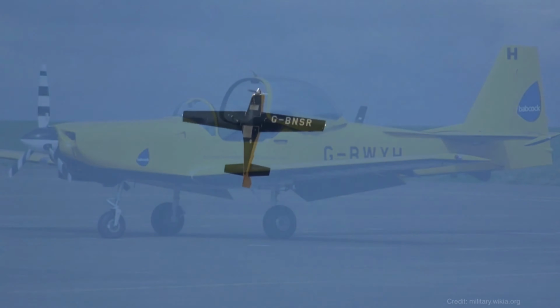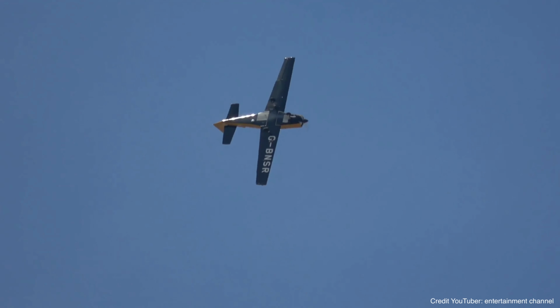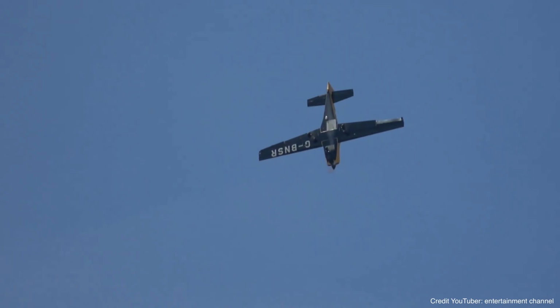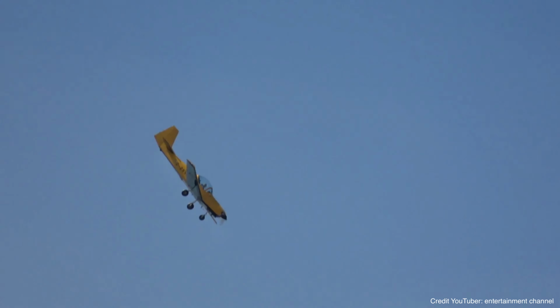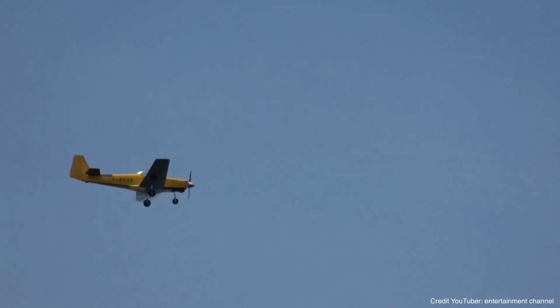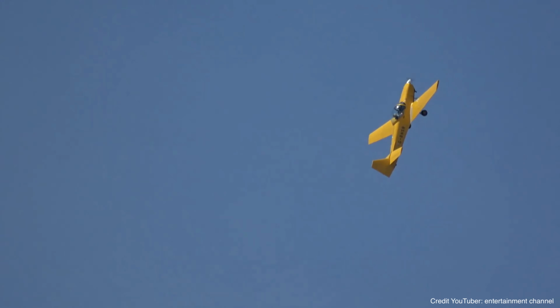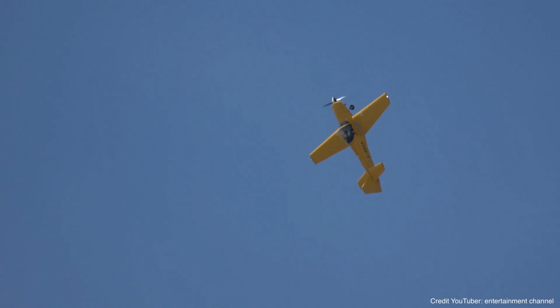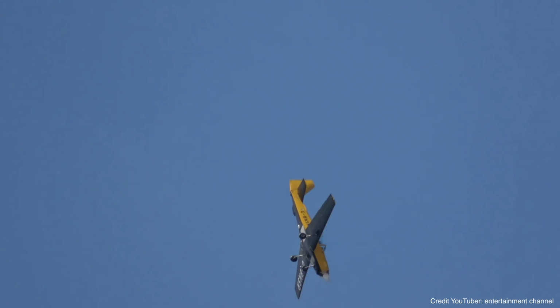The Royal Air Force used 22 Slingsby T67M 260s as their basic trainer between 1995 and 2010. It's regarded as a good military trainer and aerobatic aircraft, although the Americans might disagree with you. More on that coming up. However, Tom Cassels has and flies a Slingsby Firefly, and he is a British aerobatic champion.